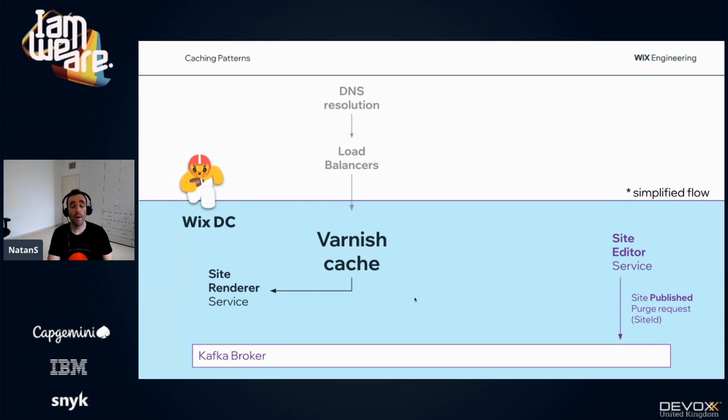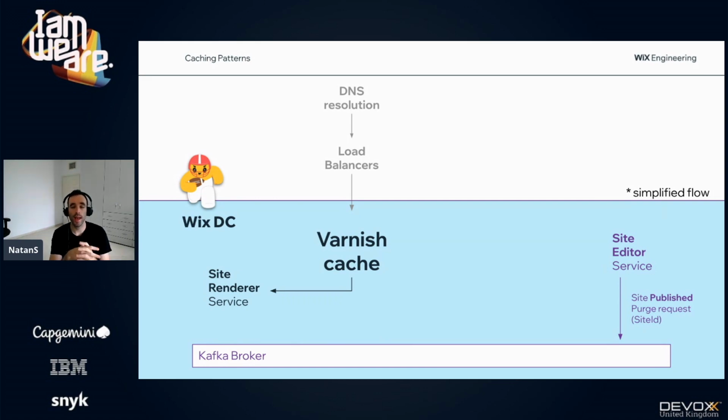Now, what about cache invalidation? And here it is very important. We're talking about this huge scale, and we have our sites being updated from time to time by the Wix site owners, so the old versions of the caches must be invalidated immediately, and our site visitors don't get stale sites, which would be really, really bad.